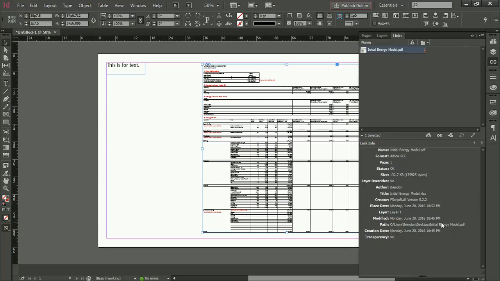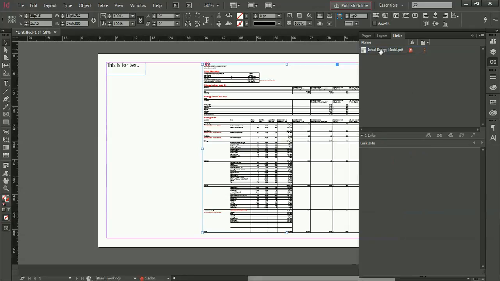But if I then say I'm going to go ahead and move that from my desktop, this is off screen right now, but I'm going to Control cut it and paste it somewhere else, and you'll see it updates very quickly, and it gives you a question mark saying it's missing. Double click to relink.